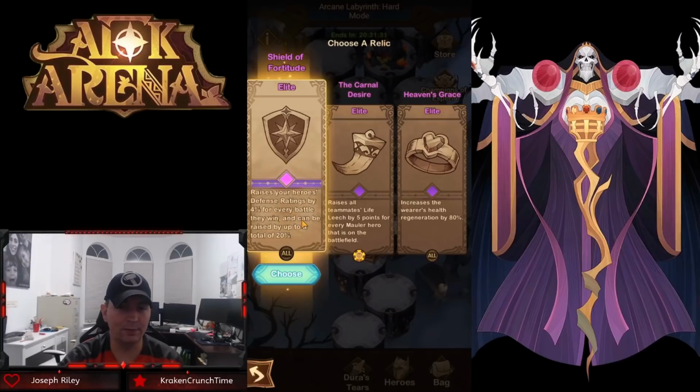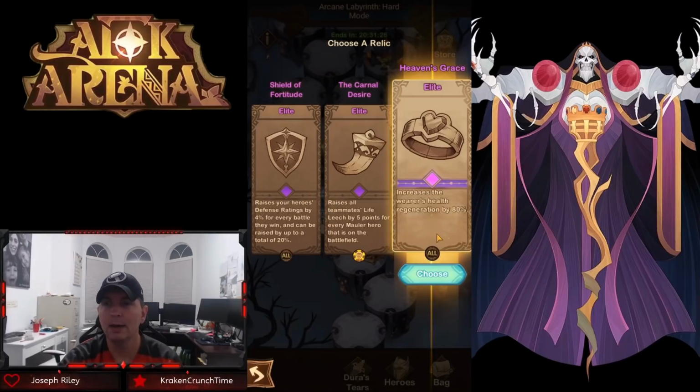This is very, very strong. Again, increasing the defense rating. We got the blue copy. Now this is the elite copy. Heaven's Grace increases the wearer's health regen by 80%. Very, very strong. Again, if you're not running much support, this relic will help a lot.